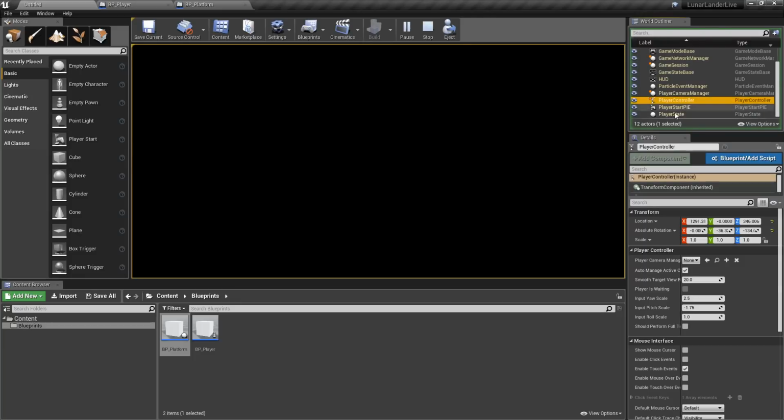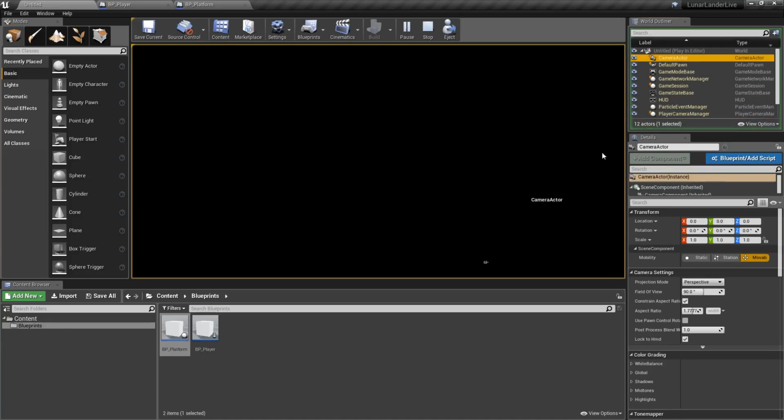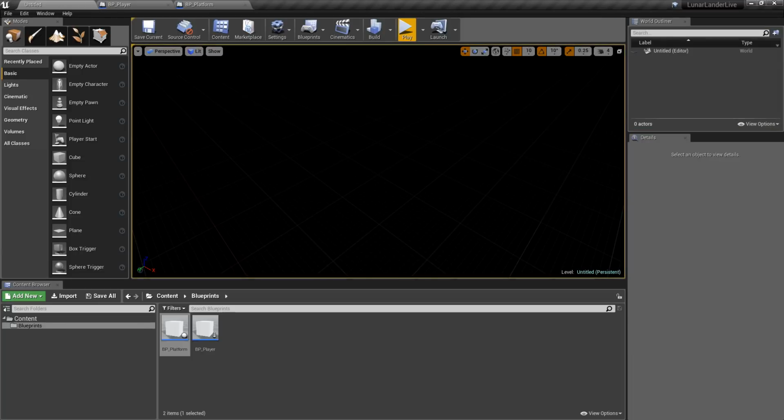Now, the controller we're going to use to give input to our player, and the camera is what we're going to want to actually see stuff out of. So we need to make sure our camera is going to be set up properly when we're playing, so that way we can actually see in our proper orthographic mode. So we need to figure out how to adjust that to the proper camera. So we're going to have two options. We can either change our camera to a default camera, or we can change the spawned default camera. I'm going to basically cheat and just make our own camera and use our own camera.